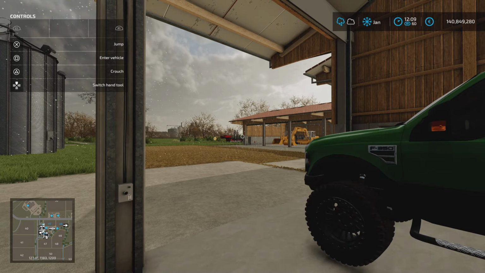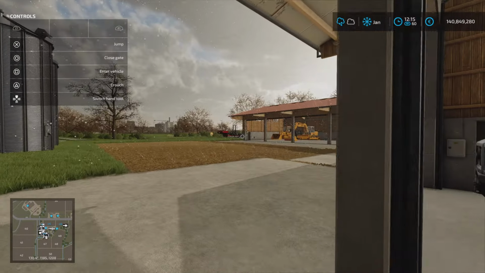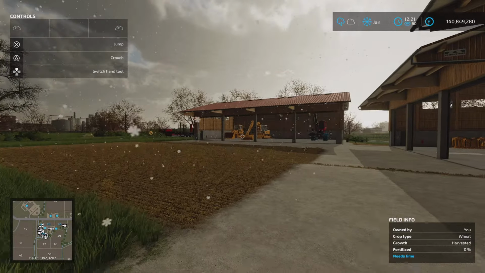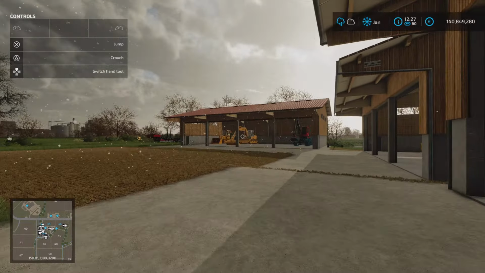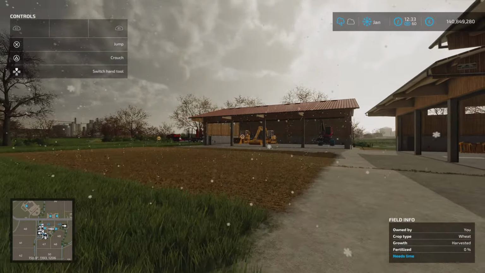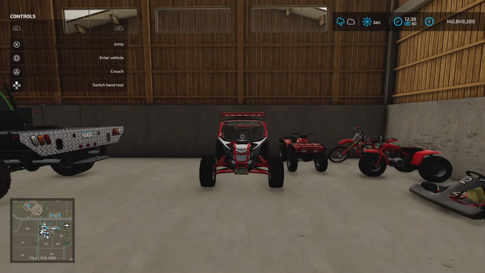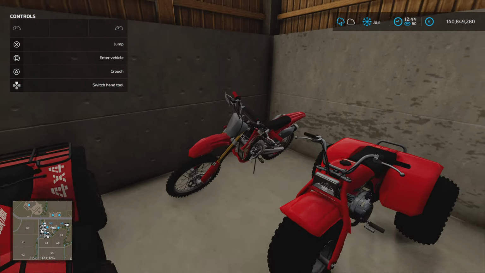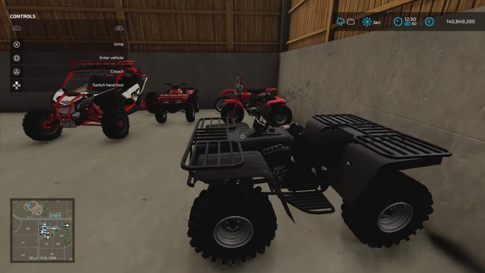I plan on running a lawn care service and do lawn care for you all, and then eventually I'll do logging, and then do different land stuff. Can't think of the word right now offhand. Bought me a side-by-side, Honda 300, CRF 450R, three-wheeler, got a go-kart, and a Yamaha Big Bear.